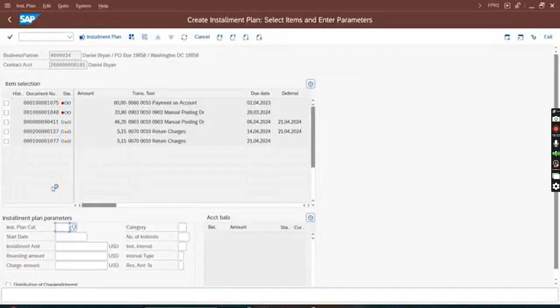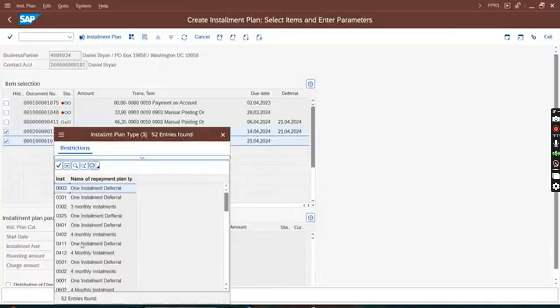Now, these many open items I have, out of which this is payment. I will not put this one into installment plan, but anything else I can put. Say these two items I am putting into installment plan. Okay, but one installment deferral. So these are due, one is due tomorrow, so today's date, and the other one is due 7 days from now. I will put both of them due on 25th of April.